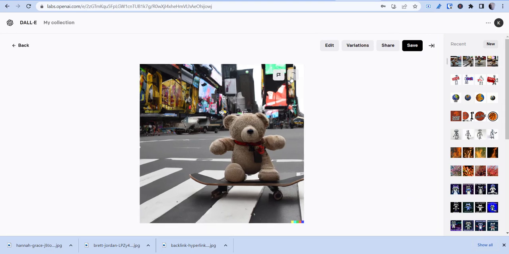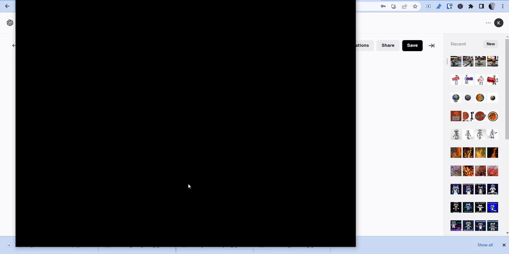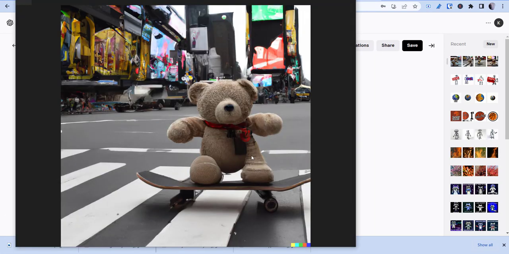Now, if you want to save any of these, you can click on it, hit download, and now it downloads it. So if I open that up, I now have a picture of a teddy bear with the watermark. Now, like they said, you can take that out, but I think they just have it there. So if you do paste this online somewhere, it's gonna let people know that this is generated by AI.